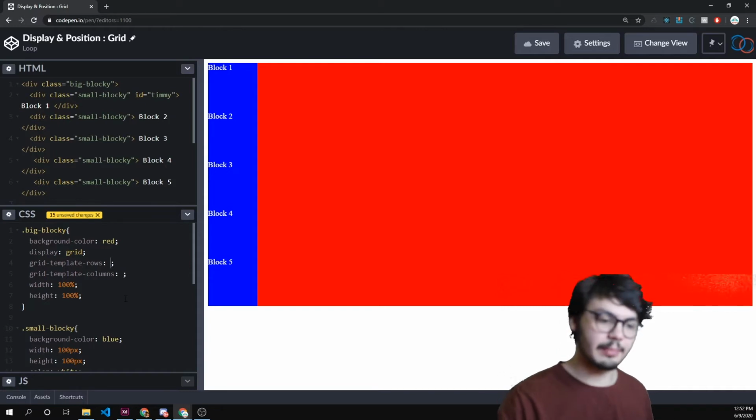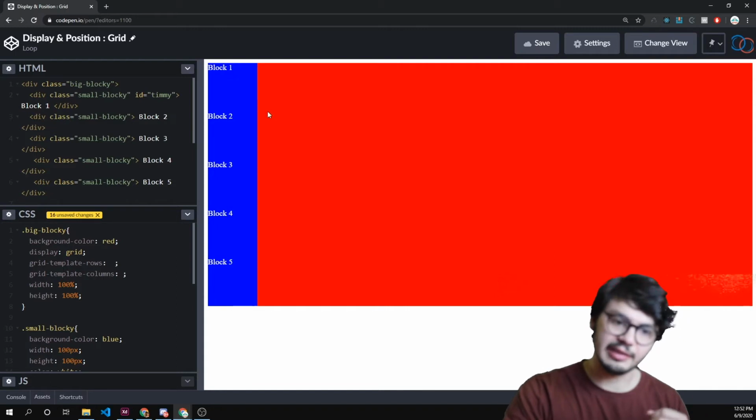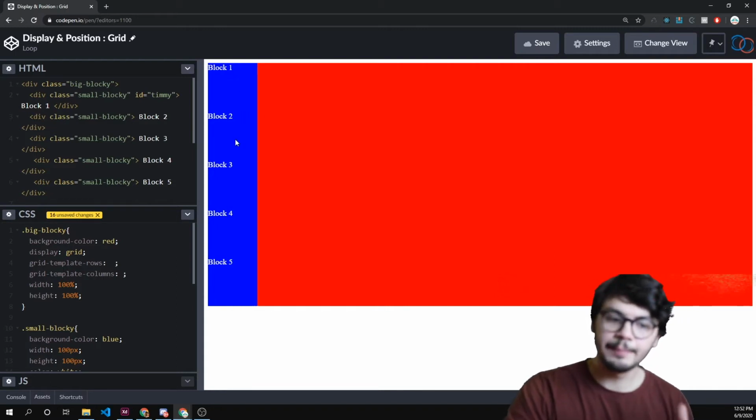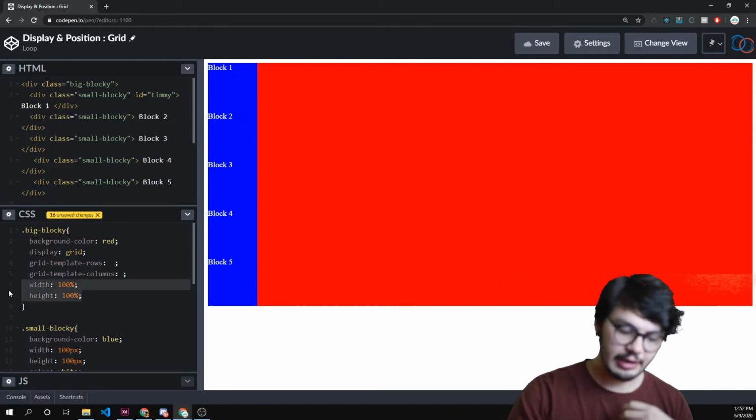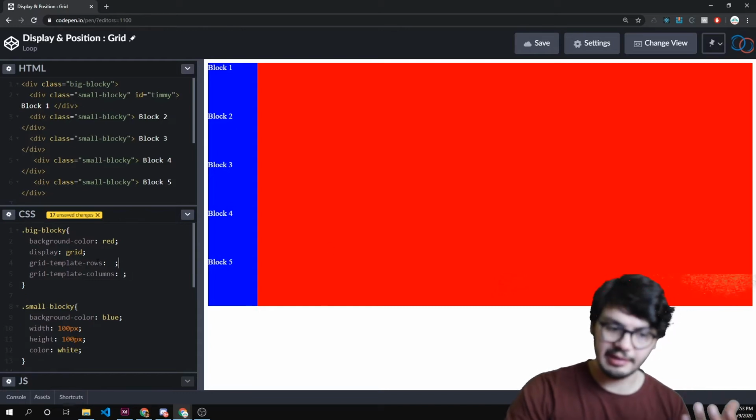For an example, I can start with the rows first. Let's look at our rows the way they are now and observe that they're all exactly the same size, there are no gaps, and if I remove my height, we'll see it stay the same.